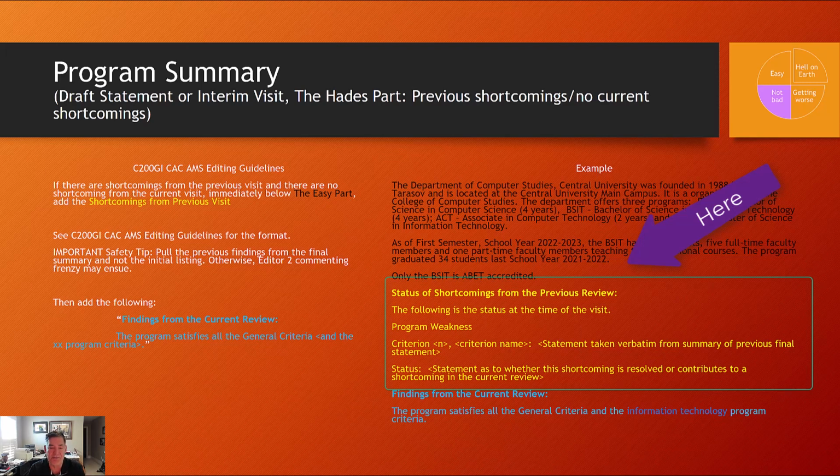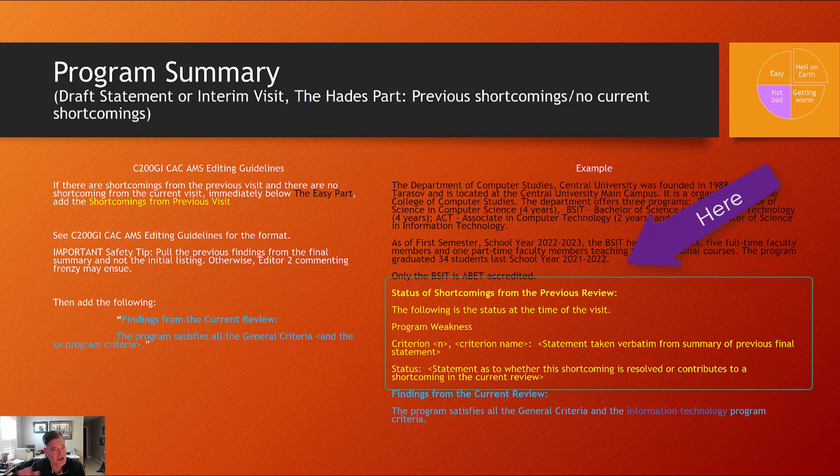I've given an example here of where you would list it for a program weakness, but you're going to list whatever they had. They may have deficiencies or weaknesses or concerns associated. You would assume it's not a deficiency, but maybe it is that you're doing in this particular visit. And then you're going to add the blue text that says, "Hey, we didn't find anything this time around. They're awesome." And again, the dark blue text where it says information technology, you would change to reflect your own program. So again, not bad.